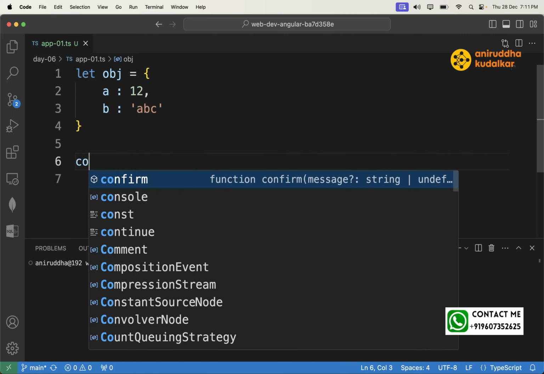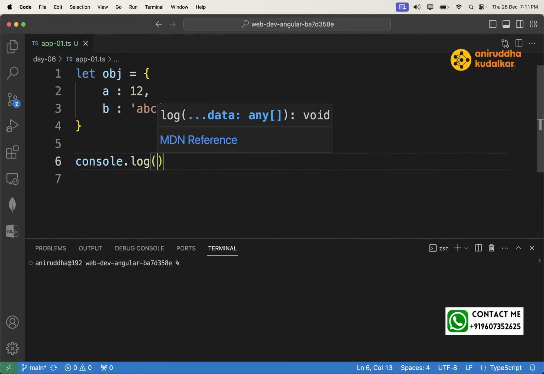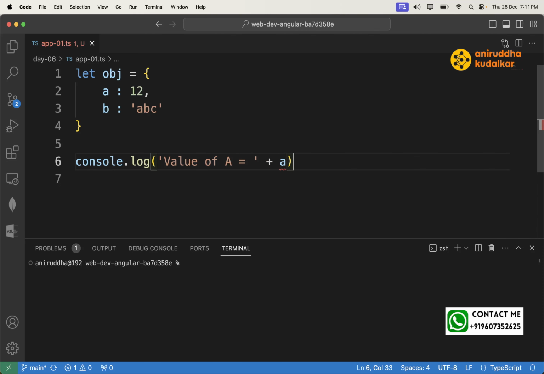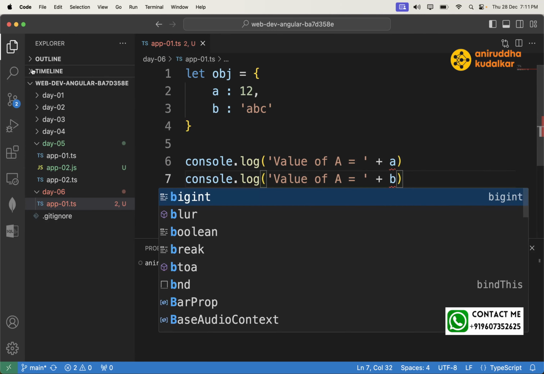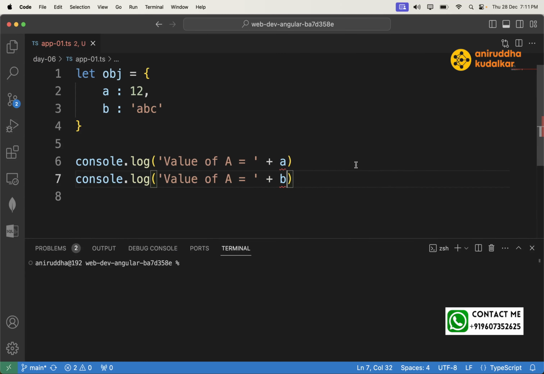Now how do you access it? Console.log. I want to say value of a is equals to plus a. If you try to write something like this, there is a problem.